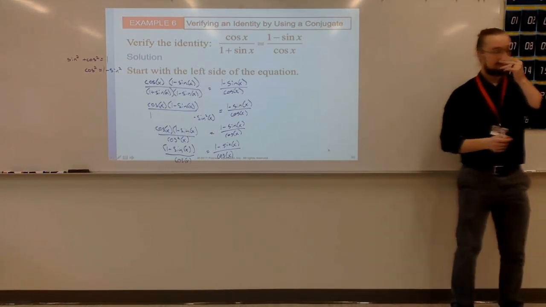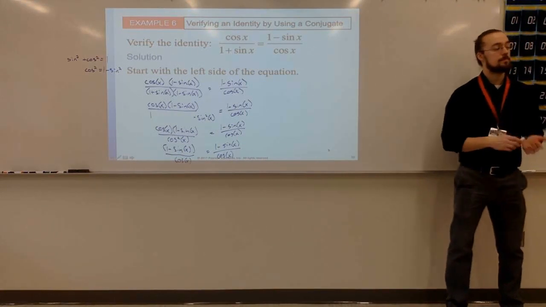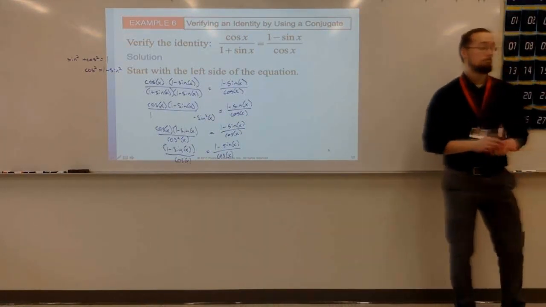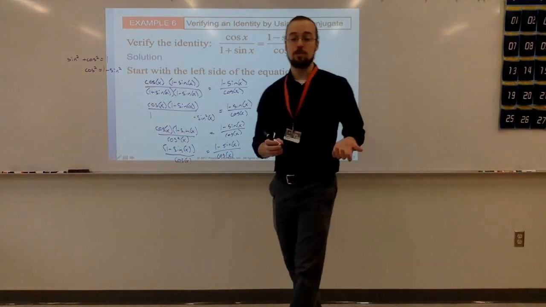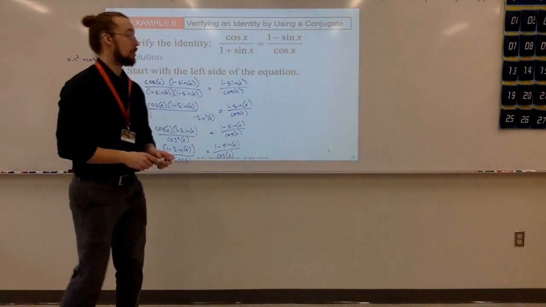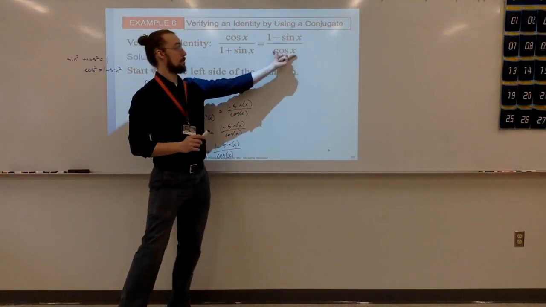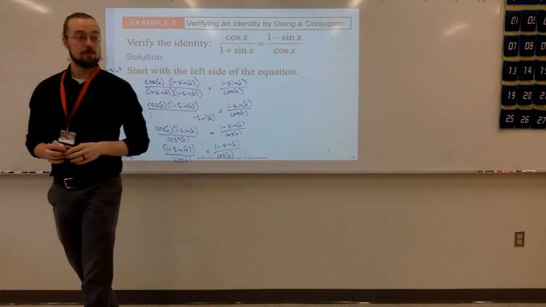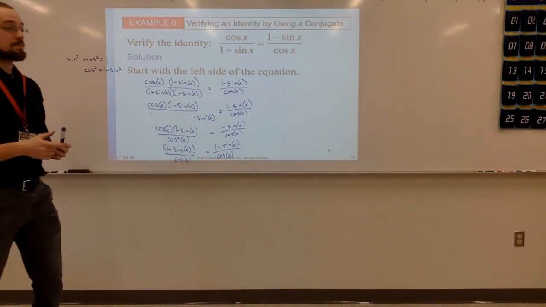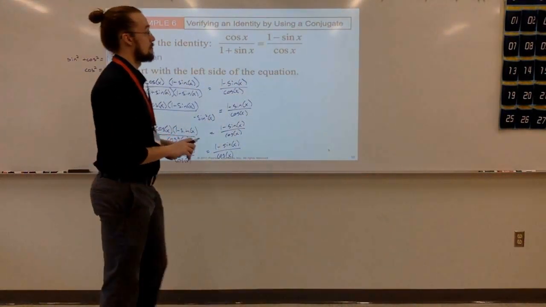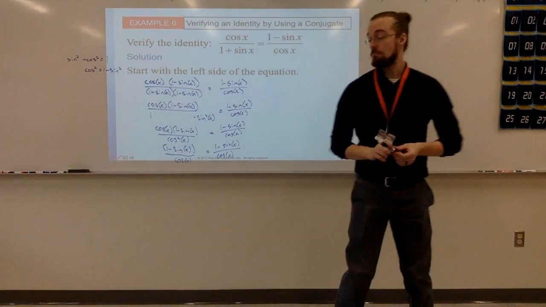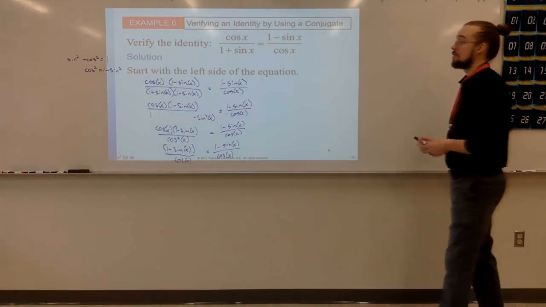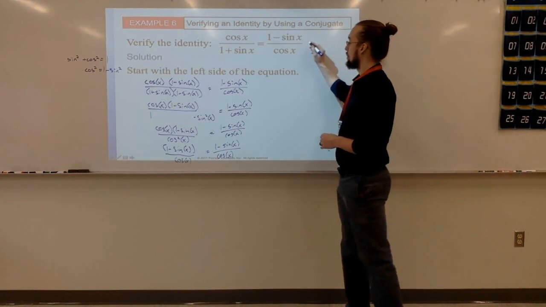So, are you always going to specify what side to start on with the identity problems? No. I mean, just like the ones in the book, and it'll just be something like this, and you can start on either side. Could you get the conjugate of the one on the right side, which is the same thing? Yeah, we could have done the same thing on this side.